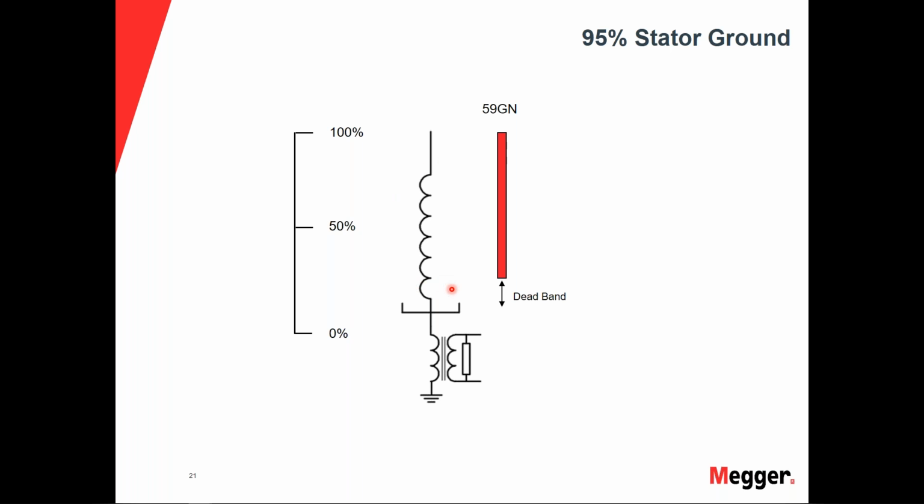Why not 100% of the winding? Well, because the relay itself will only see 90 to 95% of the winding, due to the voltage level that's going to happen if a fault takes place within the stator winding. As the fault is closer to the ground or the neutral point, the voltage will be closer to zero. Therefore, this overvoltage relay will not protect that area. So we would have a dead band, a dead area where we couldn't see any type of fault.